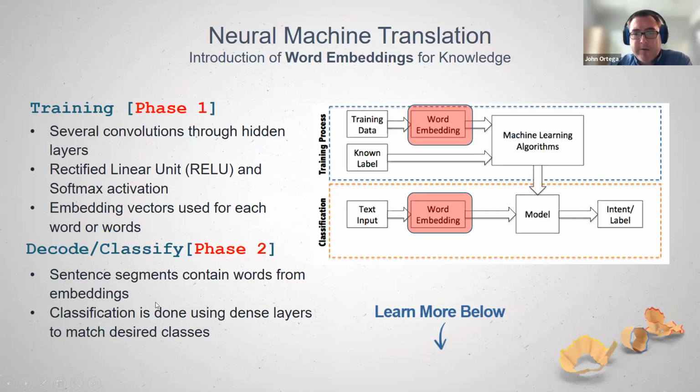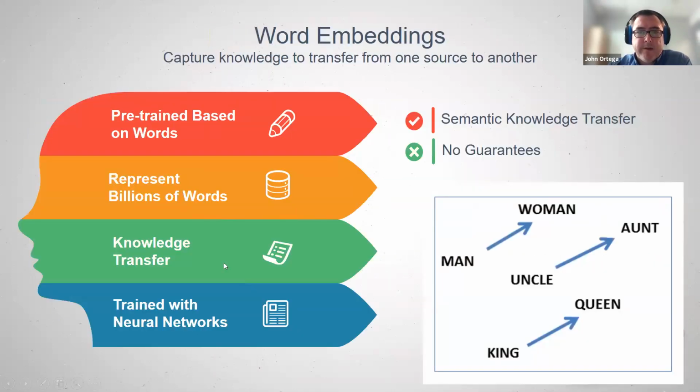It also becomes part of the classification. I do not lose the idea that each word is represented by a bunch of numbers. And then I use those as input for machine learning algorithms to create a model. And of course, this intent could be either the target sentence, or it could be some NLP intent that you're trying to solve for, like question answering or a chatbot.